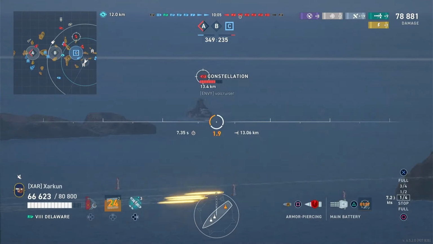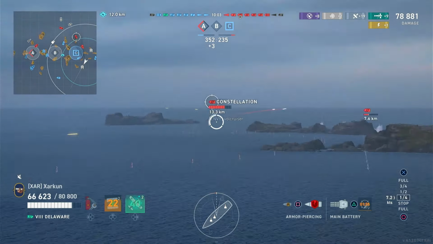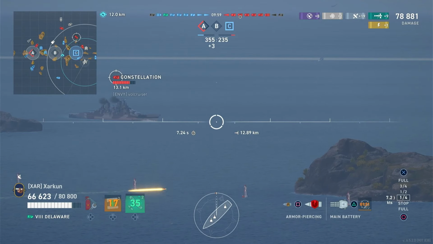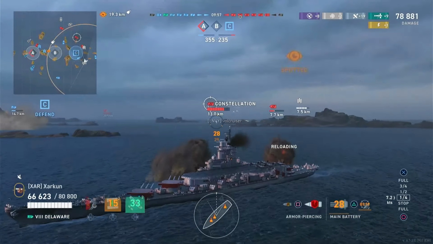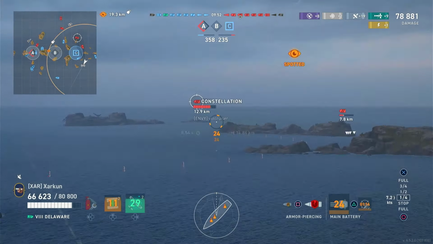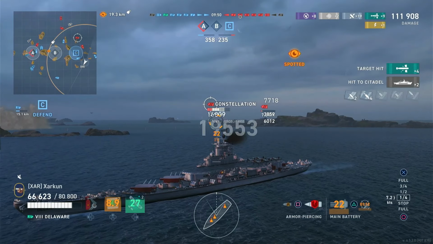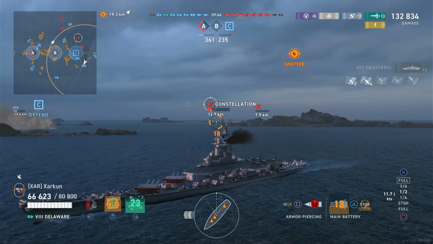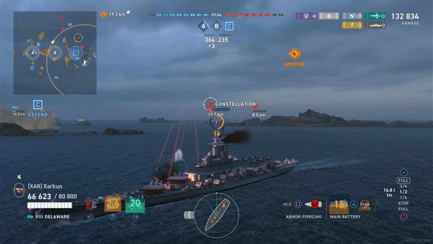And he's left the match, or maybe he disconnected, or maybe he is, in fact, playing and he's just kind of stuck there. In any case, the torpedoes are in the water, and once again, on a stationary target, all of them should be hitting. And they'll hit at about the same time we Citadel the Constellation twice. So we're up to 132,000 damage now.